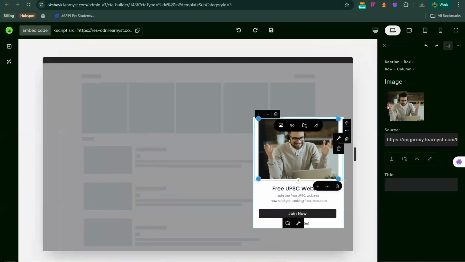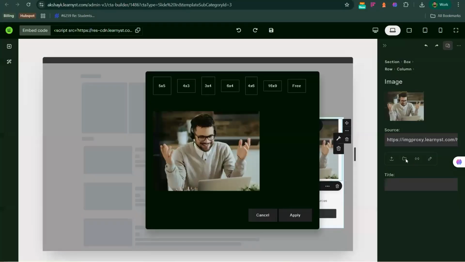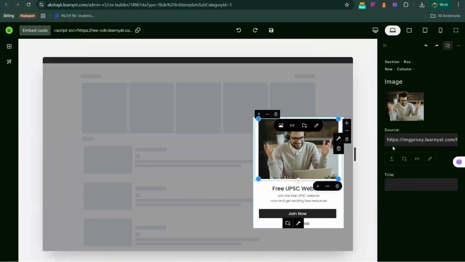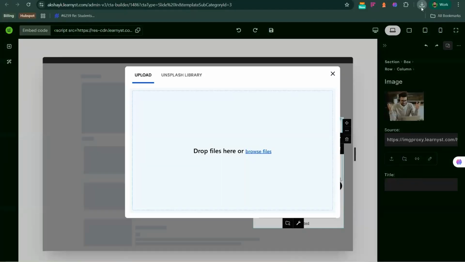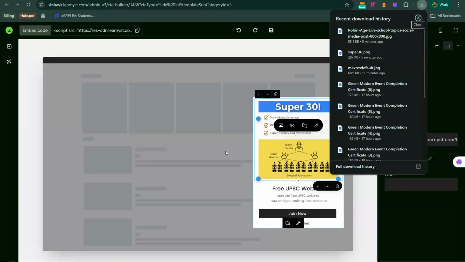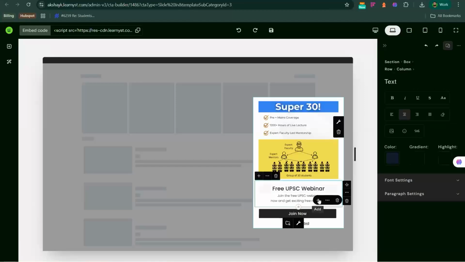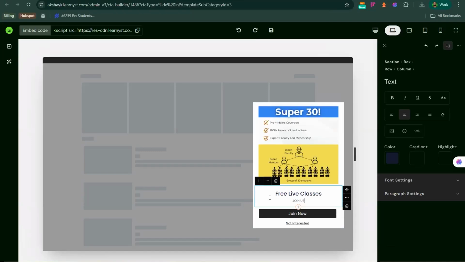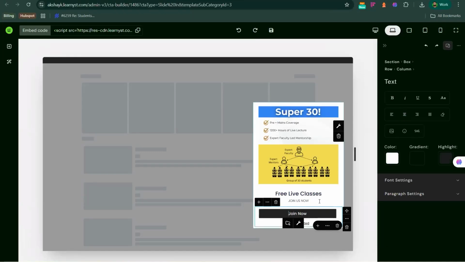Now in my builder page, I'll copy here. I'll remove this one and upload a new one, which we have something like this. I'll copy here: free live classes, Join us now, and I can see the link here.